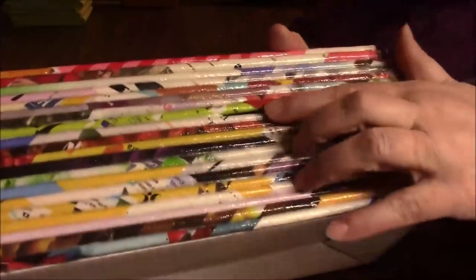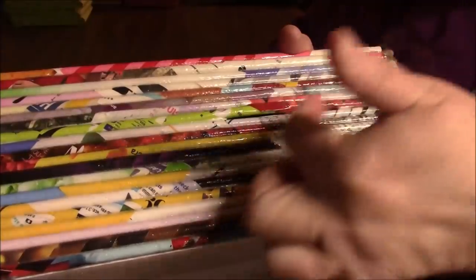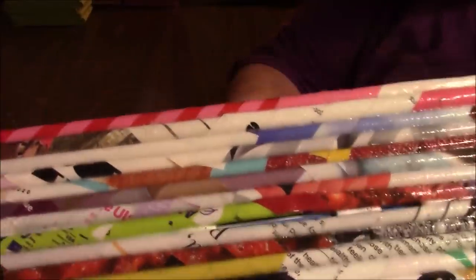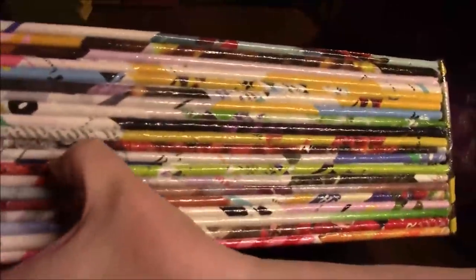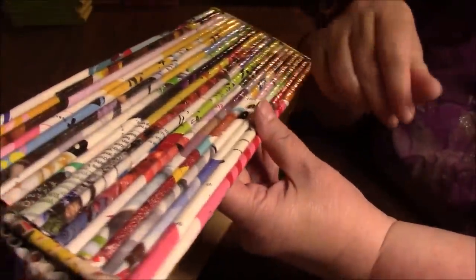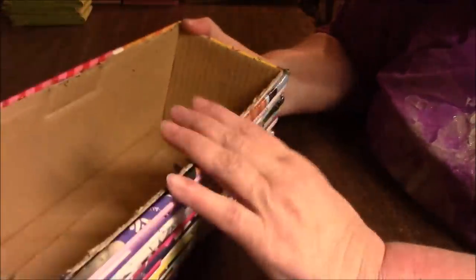And remember I told you there were two tubes that had separated and there was an actual space, like I could have stuck the stick in? I took a piece of paper and just put it on top and Mod Podged it. It's that little red piece of paper right here. You'd never know. If you ever have tubes that are not stuck together, it barely shows for me, but I have a significant space there. You could always just roll up a little skinny tube of paper and stick it in there. I'm so happy with this, and I use this box all the time.